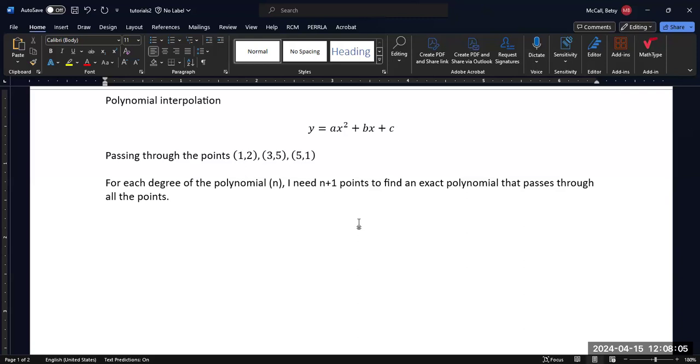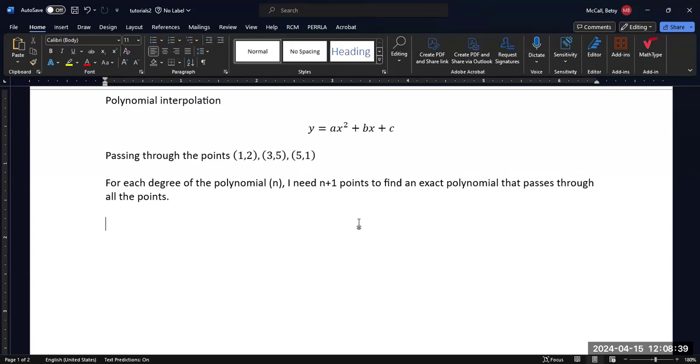And at that point, I would be doing a polynomial of best fit. You're ending up in statistics at this point. So you probably won't get an exact polynomial that fits through all of the points. You will just need to get some kind of projection or something that gets as close as possible. But if you have exactly, for instance, for a quadratic equation, you need exactly 3 points, then we can find an exact polynomial that's going to pass through all 3 of these points.